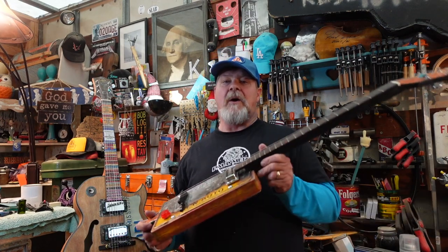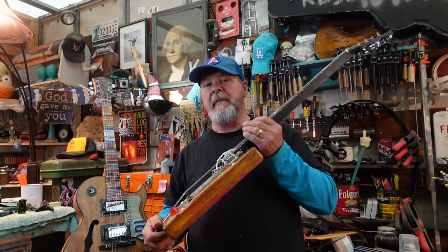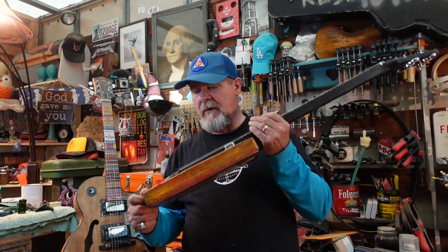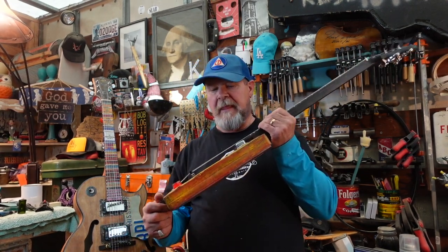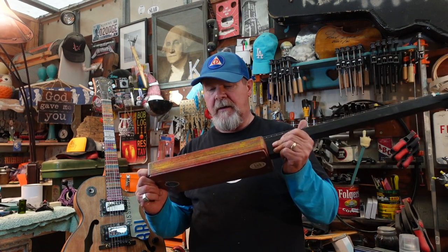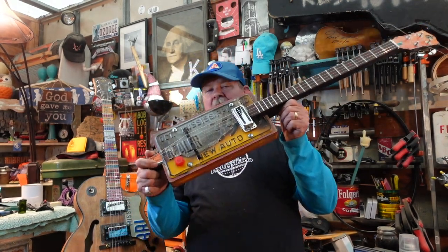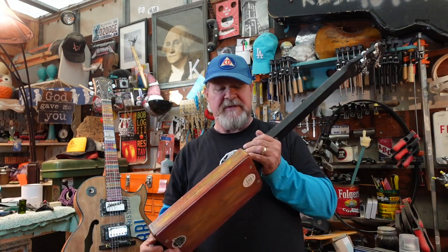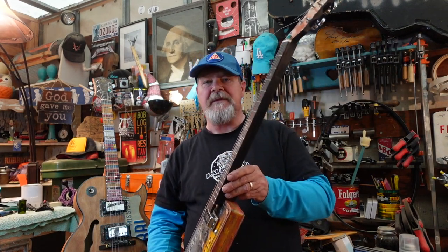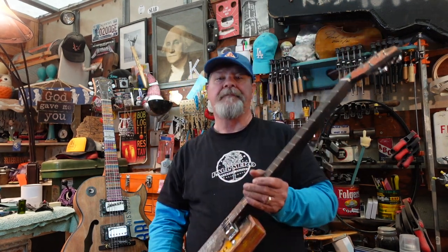Guys, we are done with the Mississippi Fireball. I'm going to remember this came to me a few months ago. It started off as a Mississippi dealer plate that had been through a fire, and it took me a while to figure out, what am I going to do with this? And so, as soon as I started making that oak gall ink, I think I gave you a link to the episode up there, that would make it look like charred wood.